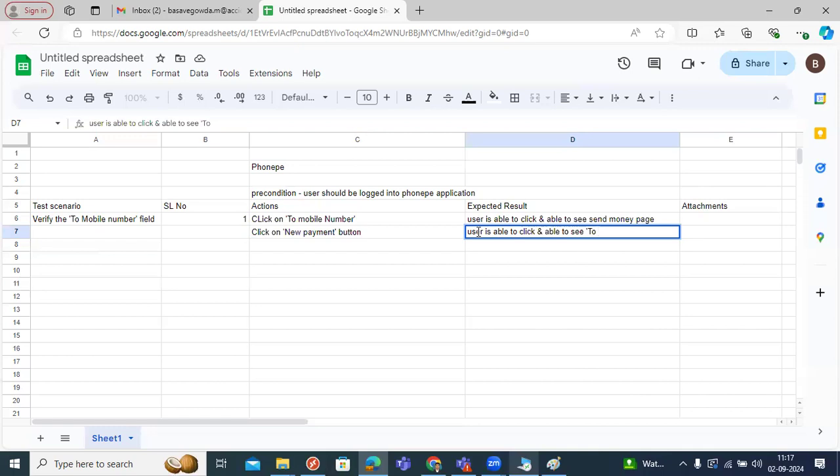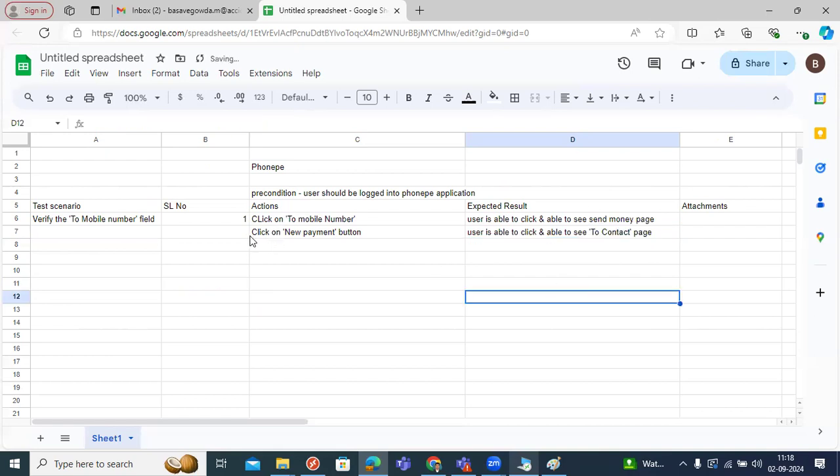For you people, it is showing like select contact. For me, it is showing to contact. I think the applications have been updated recently, yeah. So there will be a change. Okay. Able to see the to contact page.